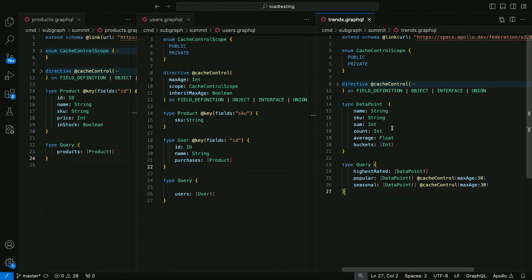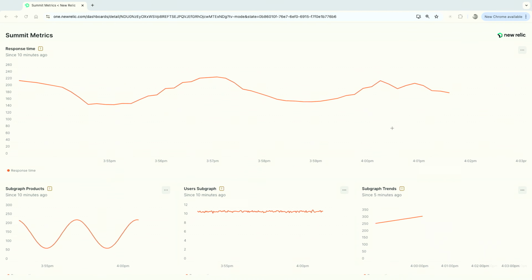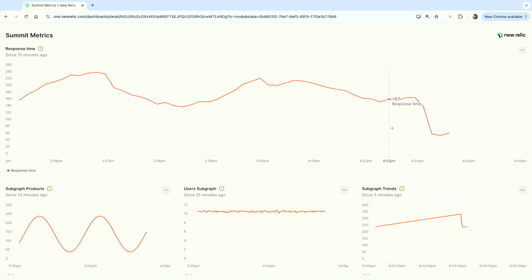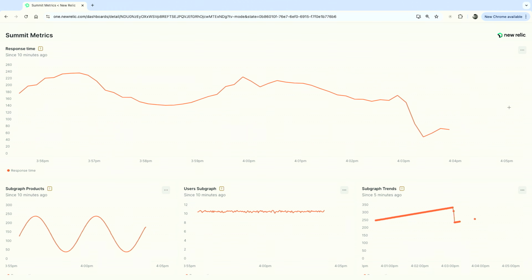Now let's go and check on New Relic, and if New Relic's not running super slow, we should be able to see some interesting observations starting to pop up. So one of the things we're seeing here is that our overall response time is starting to drop significantly based on that cache control information. So this is going to be our average response across a lot of different queries that are running on the system. So we can see that's happening here.